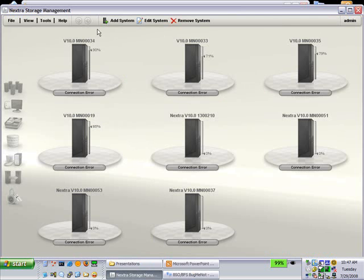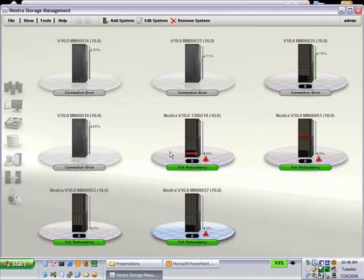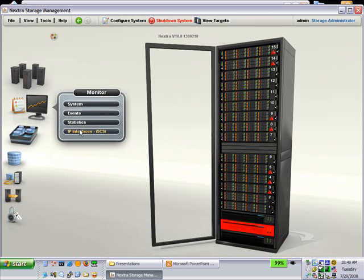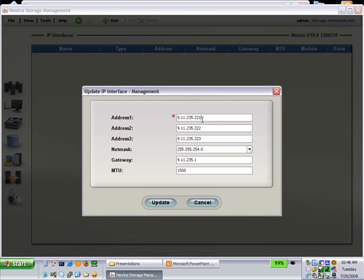So version 34, 2.2.34, is what I'm running on this system. You select the system that you want to use. You're plugged into the technician port, so it's going to be the default one. So you would go over to the monitor icon on the left of the screen and go down to IP interfaces iSCSI. You'll come to an empty table. Simply right-click and select Update Management IPs, and it'll bring up that screen.